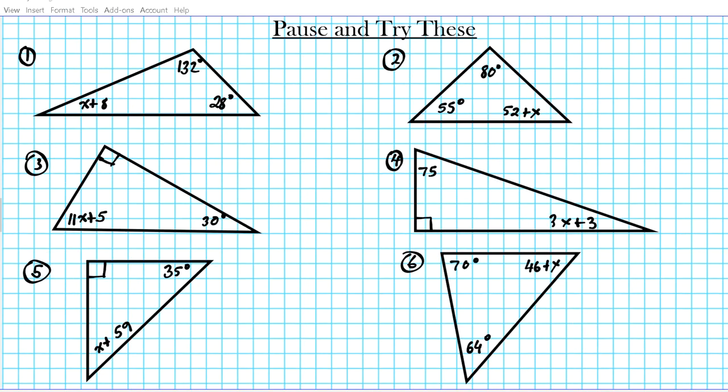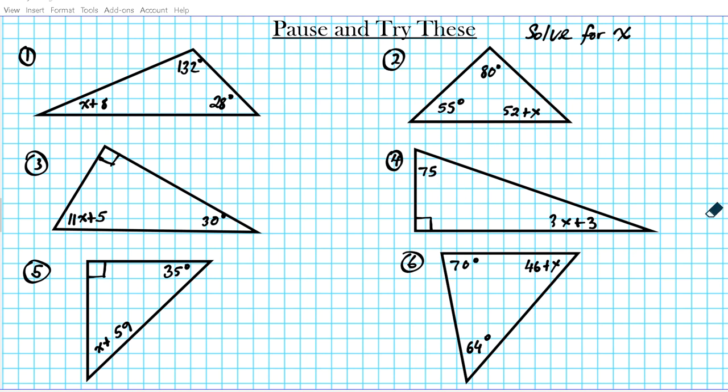Welcome back. All right, so now we have 6 practice problems we'd like you to try out. The instructions are the same as before. I would like you to solve for x. When you're done, click on the play button, and then we'll show you what the answers are. All right, so go ahead and pause the video presentation at this time, try the problems, and come back to check the answer.